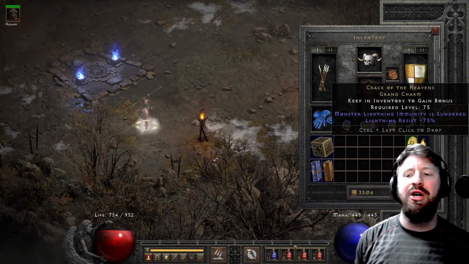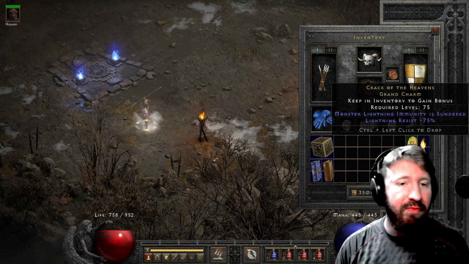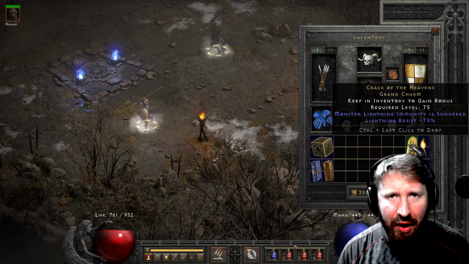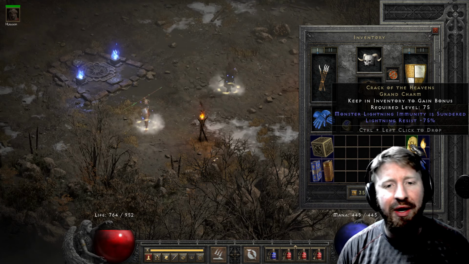I remember back when Sunder Charms were going to be released, everyone was like, oh, they're going to be worth a Ber, they're going to be worth more than Enigma, they're going to be worth more than Infinity. I was like, bullshit. That's not how these companies work. No, they're just going to give it to everyone. That's just how they play these days, you know?